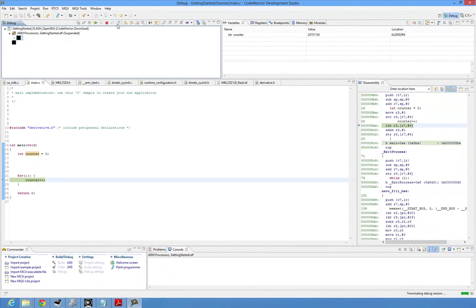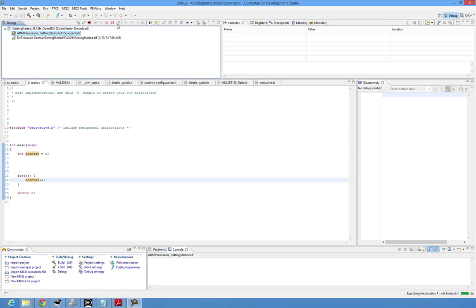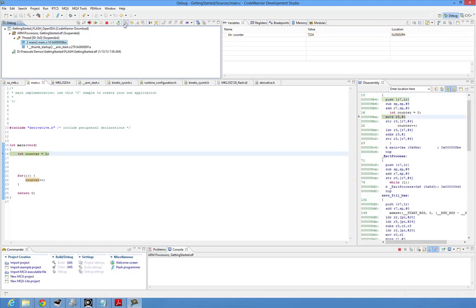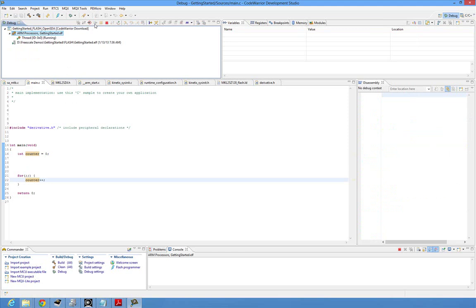We can click restart. We can just see what that does. All right. It just starts over. It's going to reset everything. It literally is re-downloading the code. And what's cool is we don't have to press go. We can just start stepping. Now, the first line it gets to is right here, and it stops before the line executes. You notice when I highlight counter, it's some weird value. Let's go step over. All right, counter's at 0. That actually makes sense. Press go.